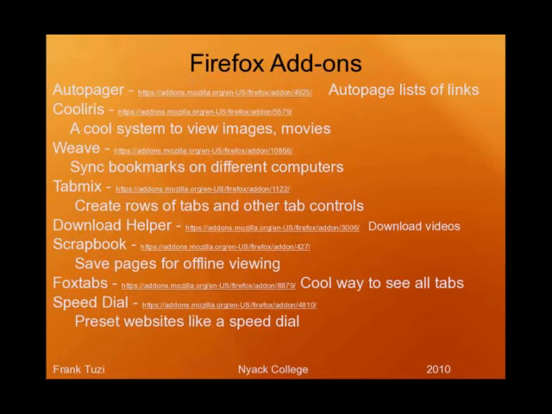Okay, and I'll be running through some that I find very useful. A browser is a browser is a browser? Absolutely not. Microsoft is not open source. What does open source mean? Open source means I can give it to anybody and their brother. I can't take Microsoft Word and give it to anybody and their brother. I can't even take my Internet Explorer and give it to anybody and their brother. With open source, I can.